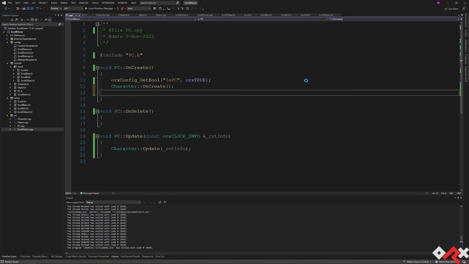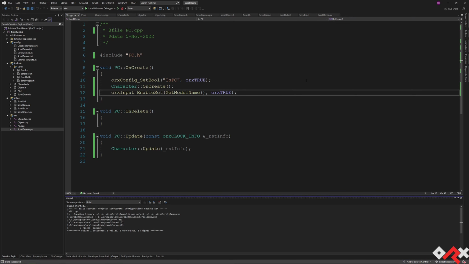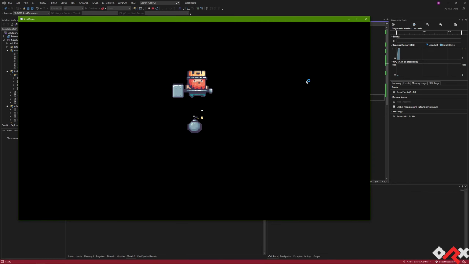And we want to enable our set, which makes physical inputs available. There's a live session on this. I think it was maybe the third live session, and you should go check for physical versus virtual input inside Arcs. So enable set of get model name and Arcs true. And now if I do this, we have Bob that's walking again.